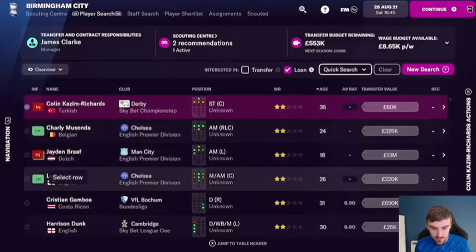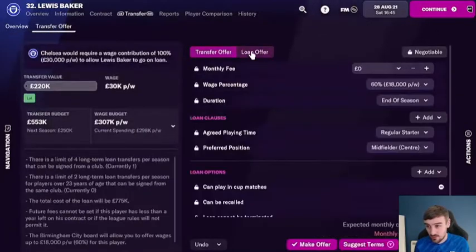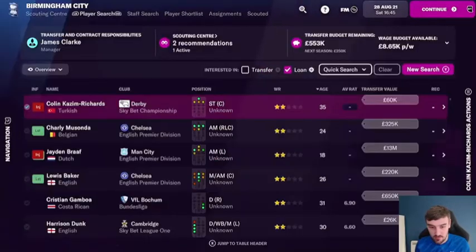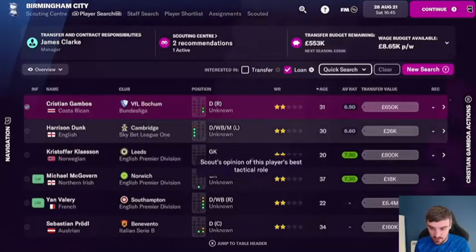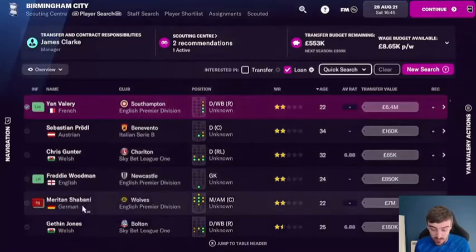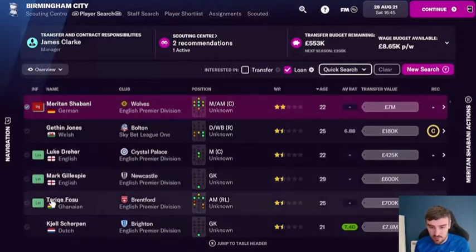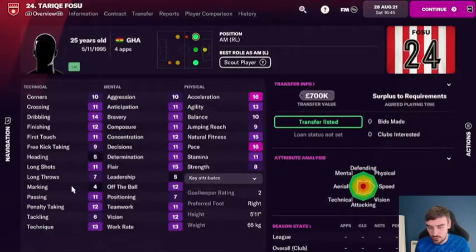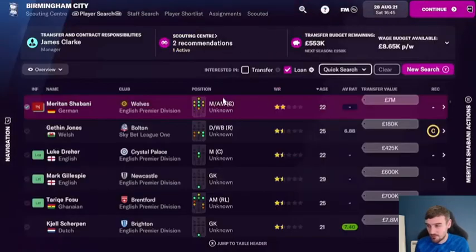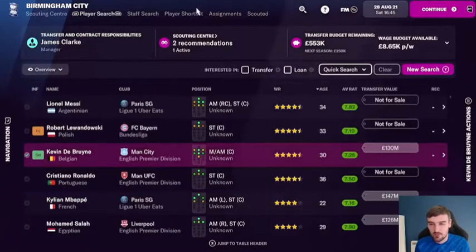Lewis Baker. Can we go for him? Loan offer. No. We don't want to be spending that much on a loan because we're not going to make much money this season unless we end up getting promoted, which after the start we've made, probably not going to happen. But you never know. Tariq Fosu. I mean, he's a winger again. Yeah, we need to specifically look for central midfielders.